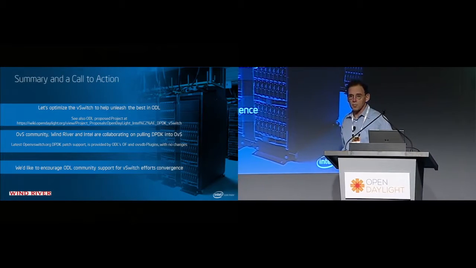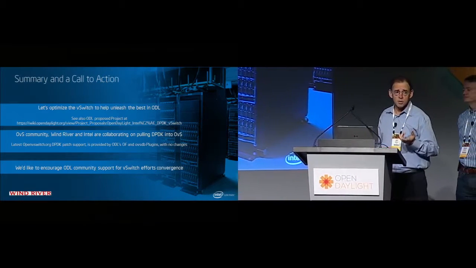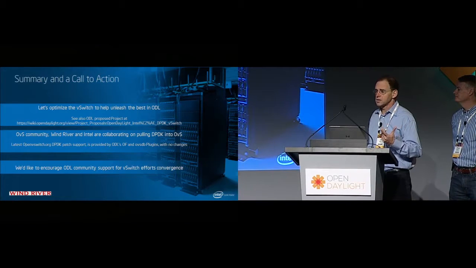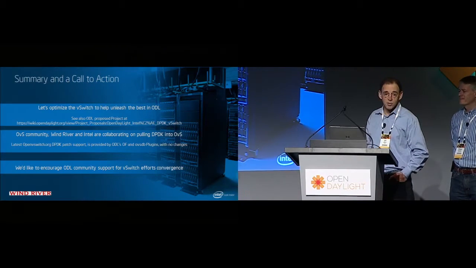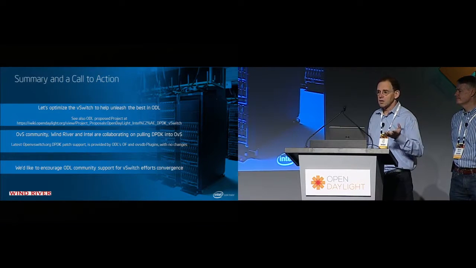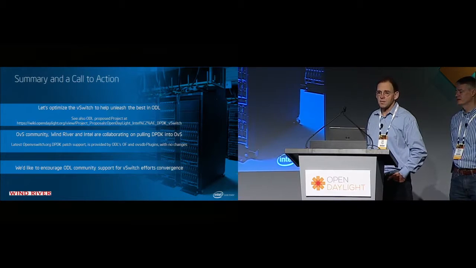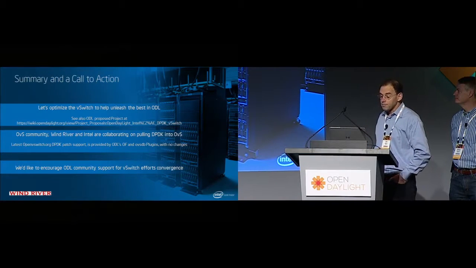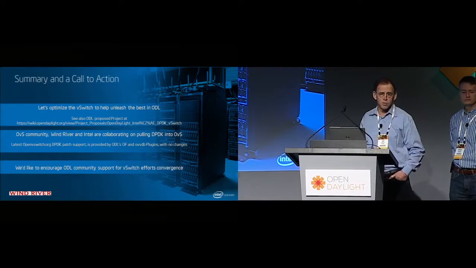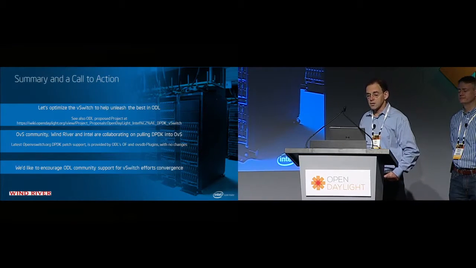Okay, so to wrap it all up, I think there is an important opportunity for all of us to work together to optimize the vSwitch to create that strong and balanced triangle, connecting the servers at the receiving end, but also at the servers as an entity that needs to communicate both ways, not just provide network capabilities, but also express its capabilities into the infrastructure, be it network, be it storage, be it compute. Some of it is happening in OpenDaylight. Some of it is happening in OpenStack. There is a project proposal that, together with Wind River, we uploaded to OpenDaylight. That's going to be discussed later this month.